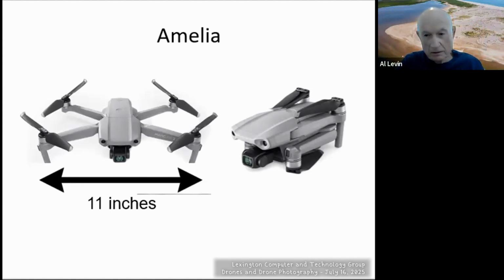She's small, she's cute, but don't underestimate her. She's tough and she's extremely intelligent, as you will see in the next hour. By the way, my first drone was named Icarus. You can guess what happened to him.